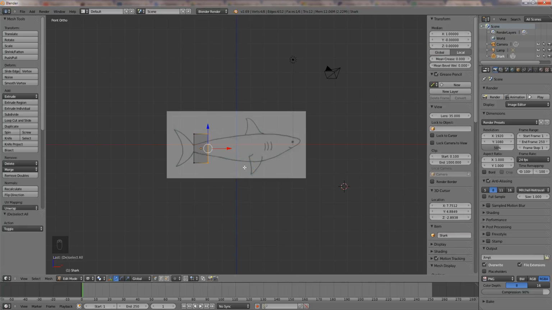All right, now what we're going to do is really easy actually. We are going to hit the E key followed by the X key, and then by 1, and then set it down by hitting enter.